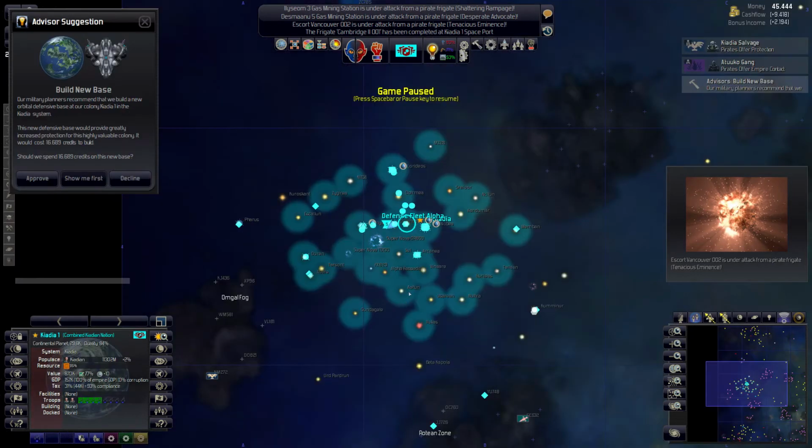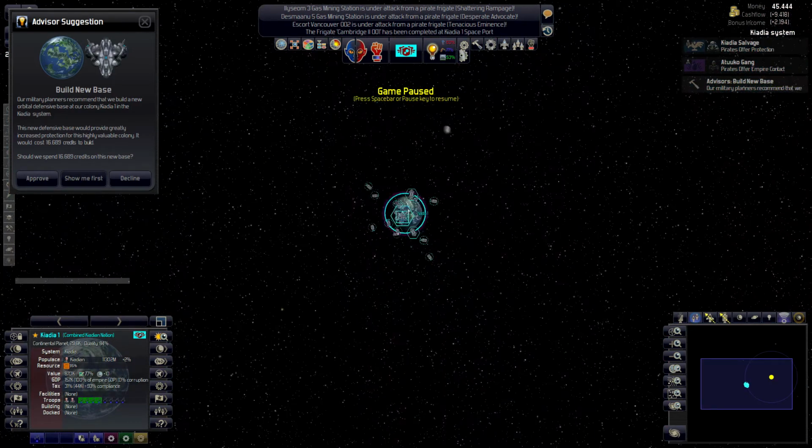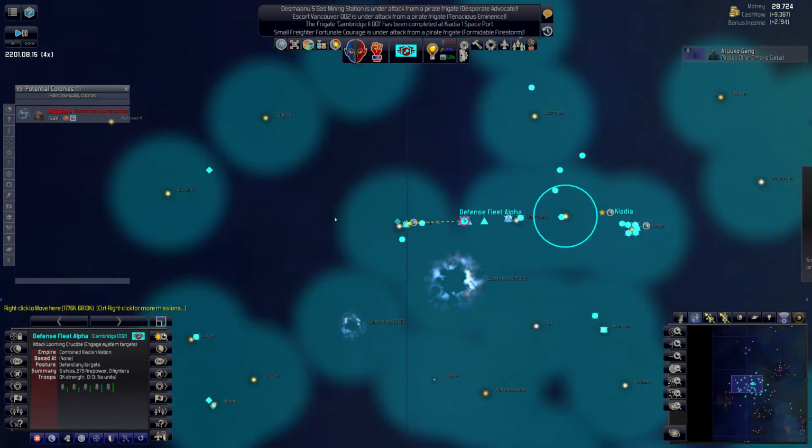Let's look at the planet. So this is our home planet, and of course we want to make sure that nobody comes and takes our properties here. So they are suggesting that we should build a defensive base, and let's just do that. It's nice to have some extra firepower.